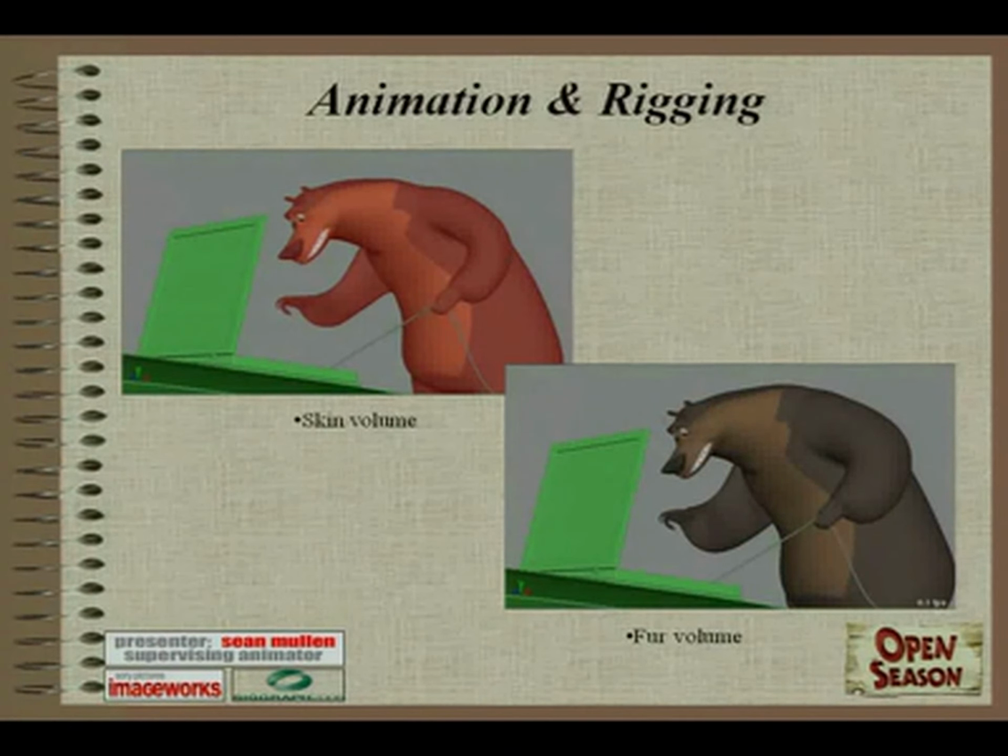Now, something else that came up with a number of characters, since we had so many furry animals, was that we were doing all this work to get specific clean shapes, but we were working with the skin volumes of the character, and then they would grow the fur off of that later. And in Boog's case and some other cases, that's long fur, so you've got an element that could completely compromise the graphic shapes that you've been spending all this time to create.